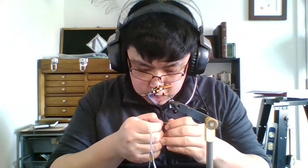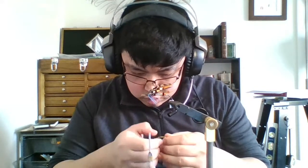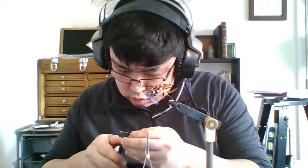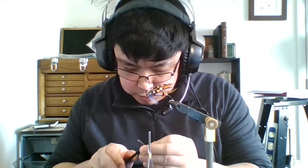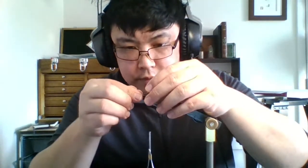Not quite what I want. Still a little bit long. Oop. And I will say that this is from a batch of crests that I did straighten, just because I'm running out of naturally straight crests off of this particular golden pheasant head.